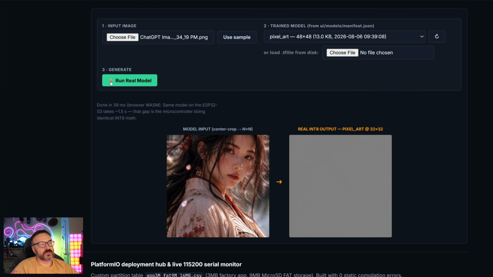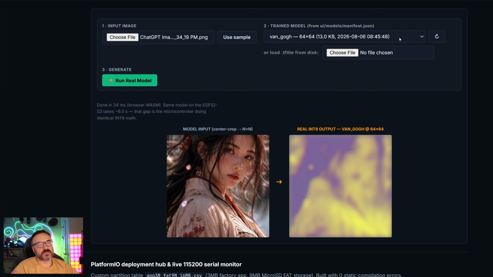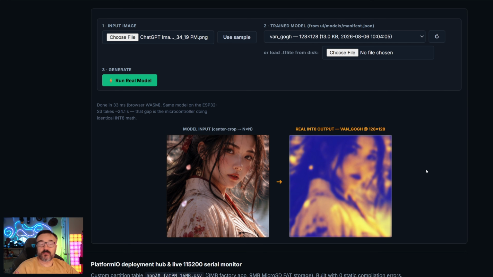Okay, let's increase. And this is our 64 by 64. You can see the resolution going up, and then 128. It's definitely improved in quality because we are creating a little bit better resolution.